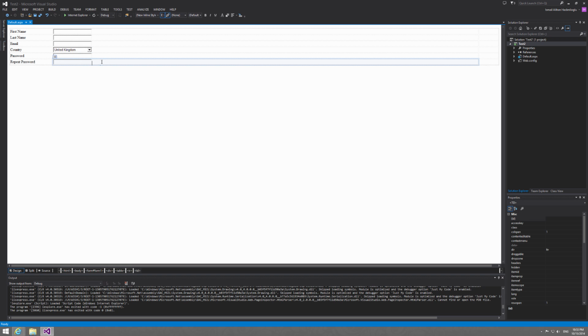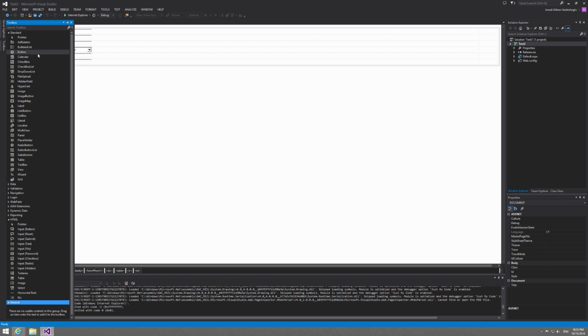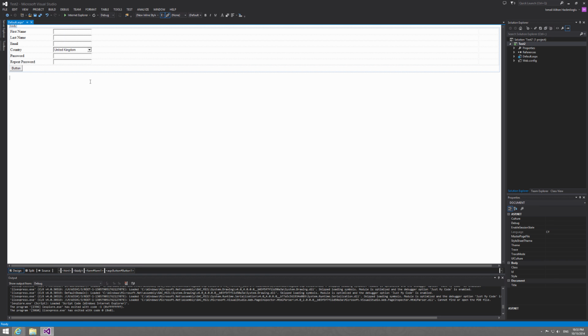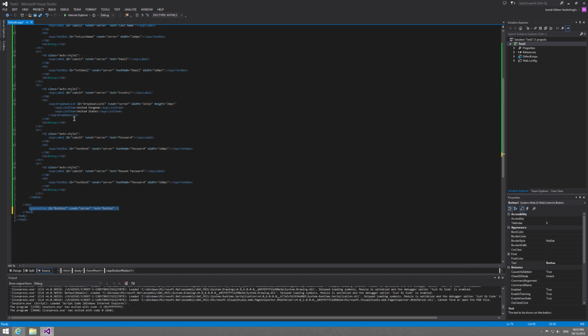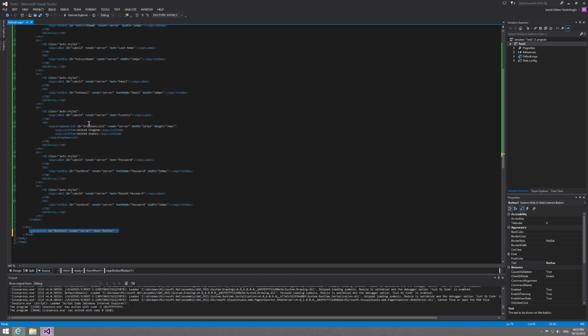Now anyways, okay, we created these. For the button, I will just add a button here randomly, and perhaps for this button I can change the text box name, the button name, and so on. So let's check the other names for the text boxes and so on.